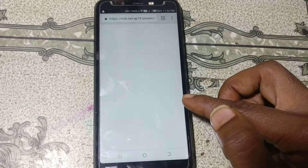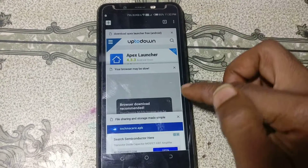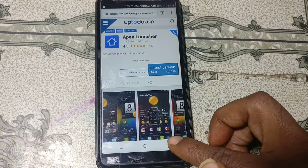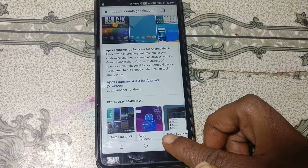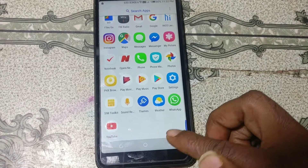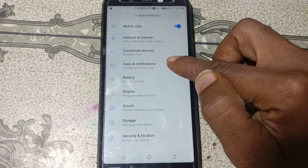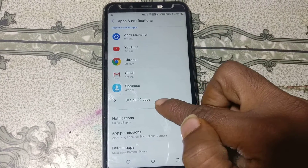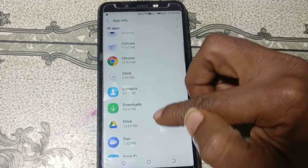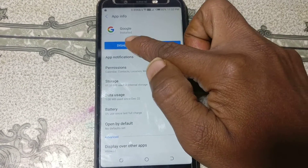Click 'OK' and here you can see three dots — click here and close this tab and the other one too. Then go back. Tap on 'Settings', and you will see 'Apps and Notifications' — just tap on this and click 'See all 42 apps'. Scroll down and you will see 'Google' — tap on it and disable Google.